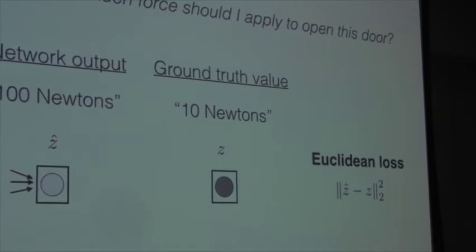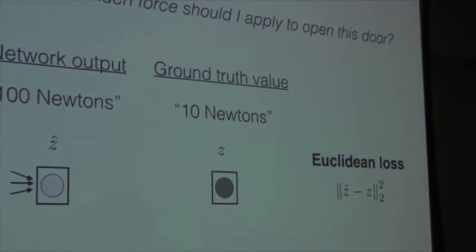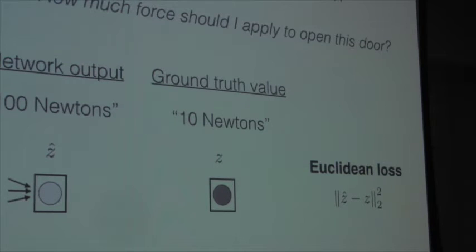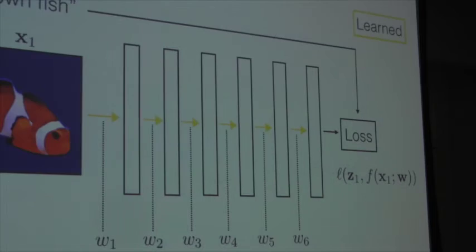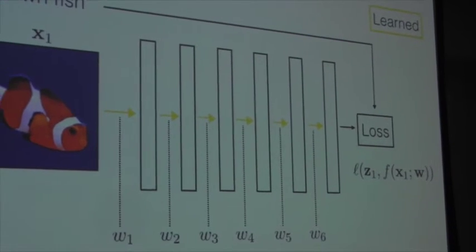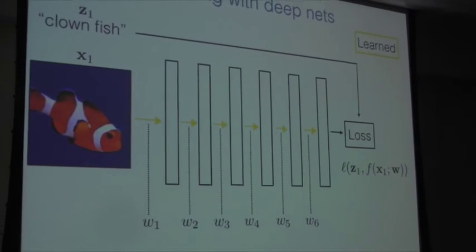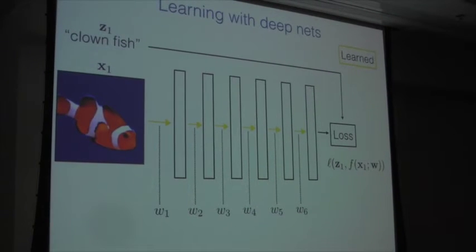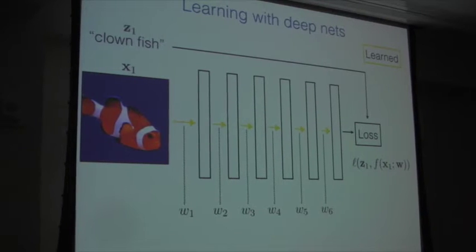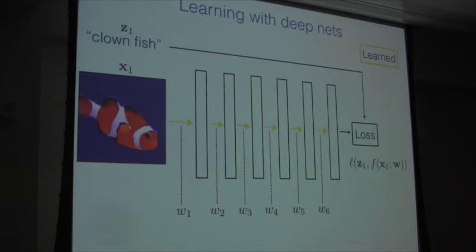So when you're practically designing networks for a new problem, a lot of the work and a lot of the actual game is in determining what is the right loss for telling you if you're correct or not correct. And once you've defined that loss, now you can apply very generic machinery to try to learn weights that will minimize that loss. So this is going to look like the following. First, the network will see an example of a picture of a clownfish, it will try to predict an output. It'll compute how right or wrong it is with the loss function, and it'll get a score.